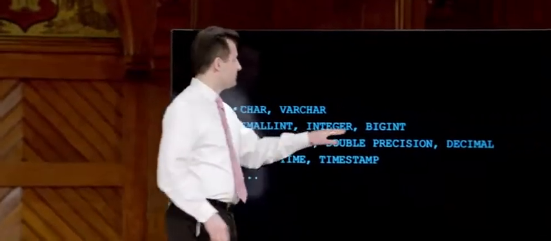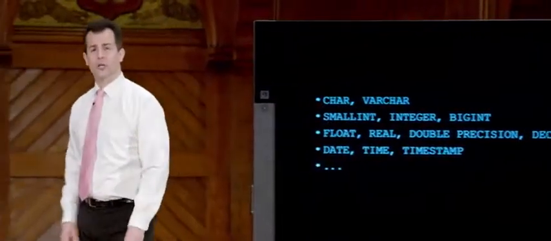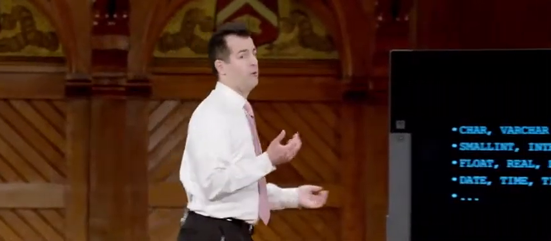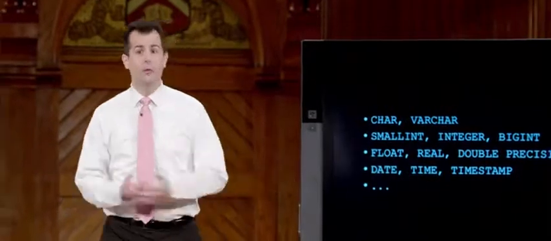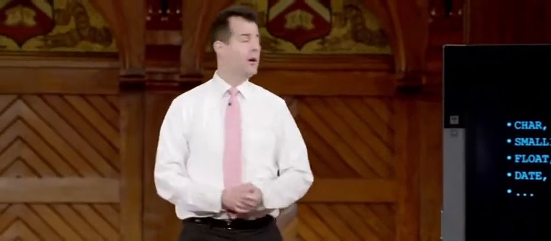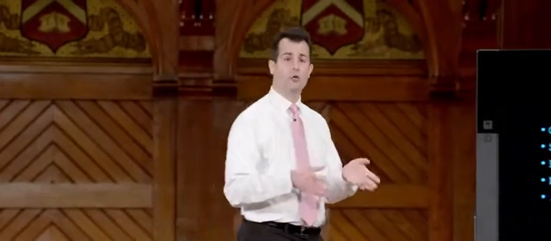With numbers, too, do you have some discretion? Integer means what it is, generally a 32-bit value, which means you can have a number from -2 billion to +2 billion, give or take. But that might be overkill. If you know you're dealing with really small integers, maybe you don't need 32 bits. Maybe you want fewer. And so you might just say small int, doesn't need to be that many bits. I know my values aren't going to get that large. I might as well save the database space.